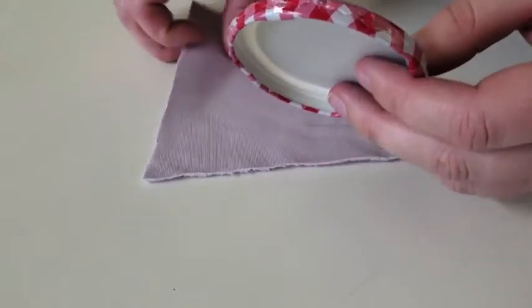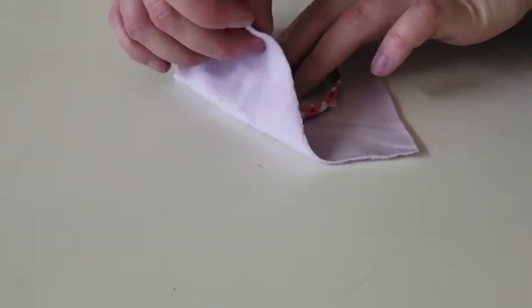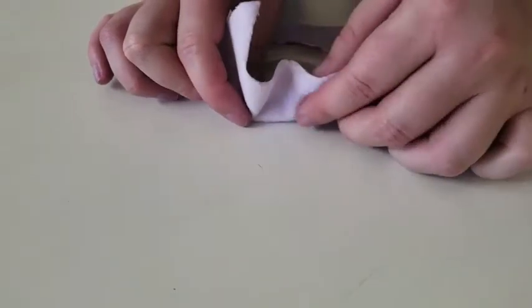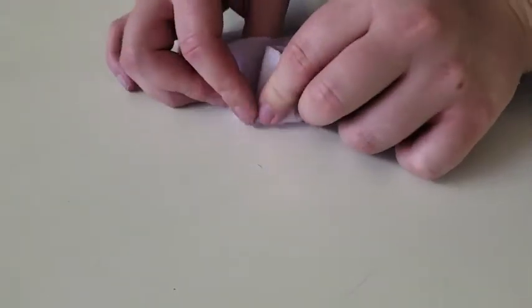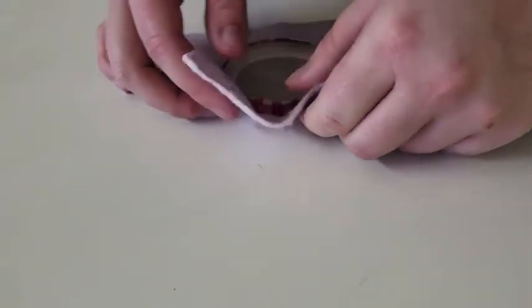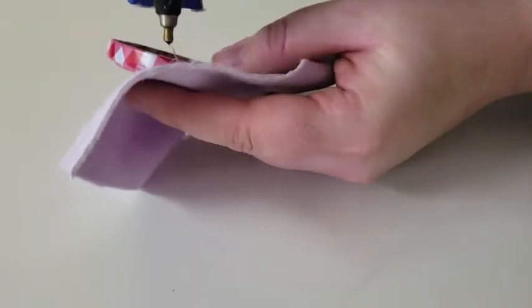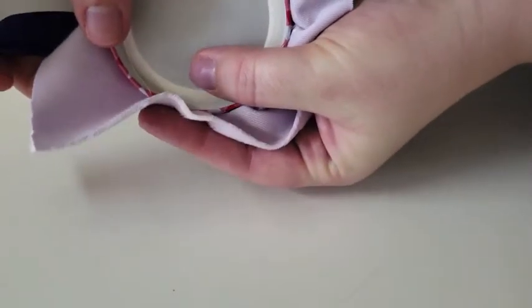So I glued on the outside there. And so I'm just going to place it in the middle, and I'm just going to fold it over and press it. Now you don't want to press in too many big areas because you want it to create that cinched look. So now I'm going to go around and add a little bit of glue at a time and press it down. Press it down like that. And so I'm just going to go around the whole top doing that.